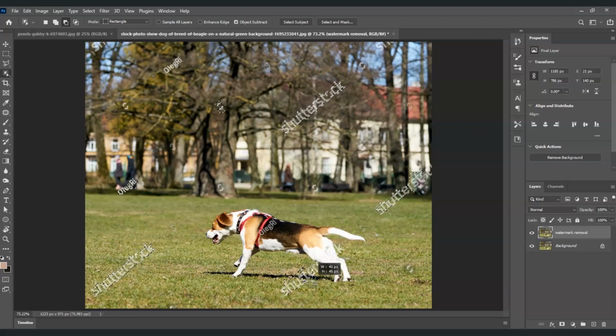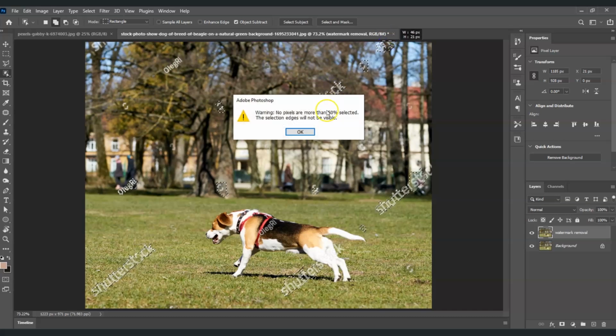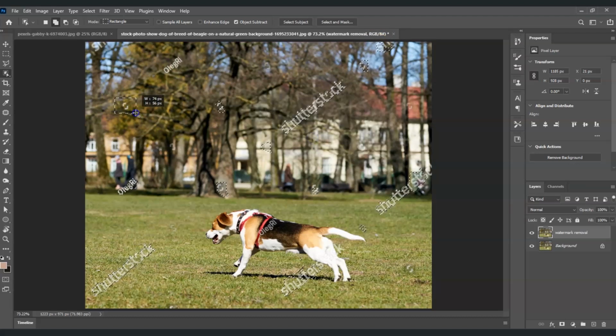Going back, I'll just keep on creating more selections on the remaining watermarks. I have another shortcut key for deselecting that, so you just have to press Alt. When I hold Alt, now look at the mouse cursor, it turns into a minus sign, right? That means we are now able to subtract the selection. Then release, and now it turns into an addition again. Now we already have the selection on most of the watermarks.